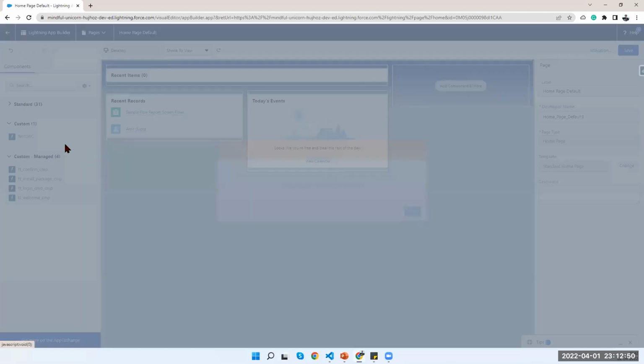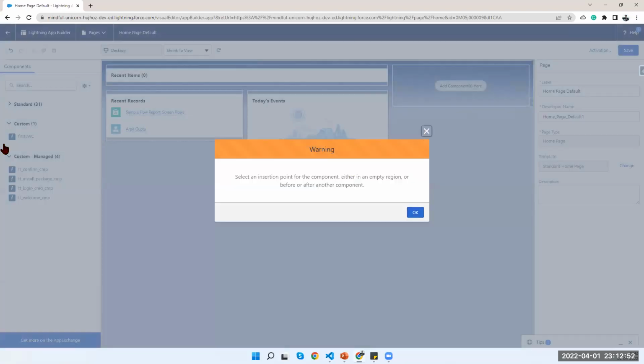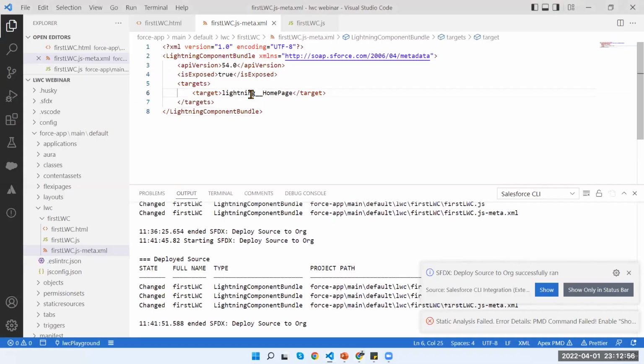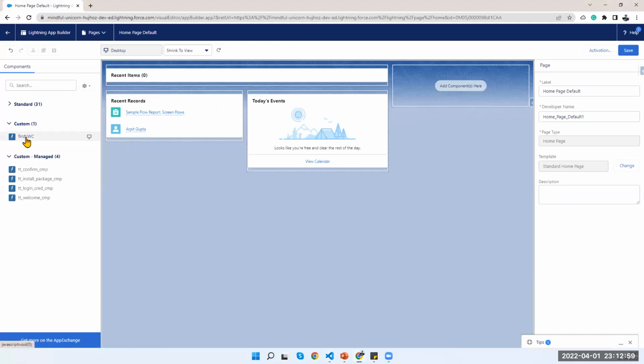Here you can see, if I'm using an LWC and expose it to the home page, it will appear.